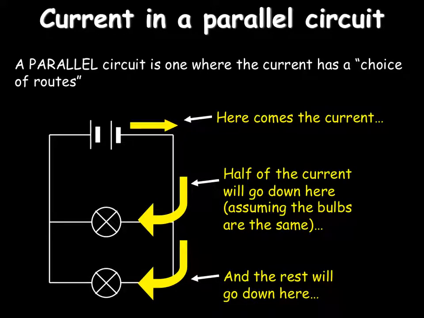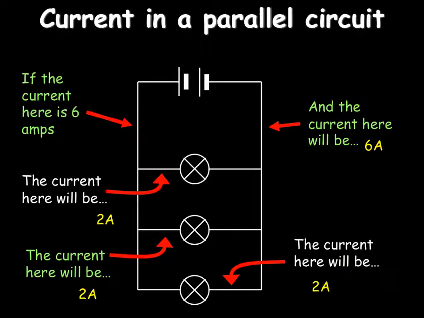However, if you introduce another branch to the circuit, the current can split and go a different way. In that case, the current can flow in different amounts in different branches of the circuit. So, in branch number 1, it's flowing differently to branch number 2, unless, as I've indicated, the two bulbs are the same, and then it's simply going to split in two because it's just as easy to go down one branch as the other. If you introduce a third branch, you simply split it into 3.